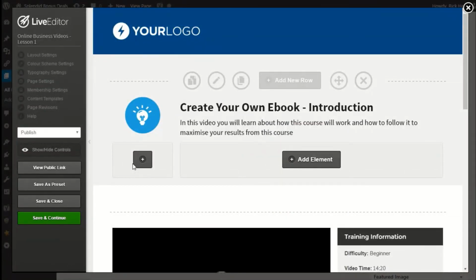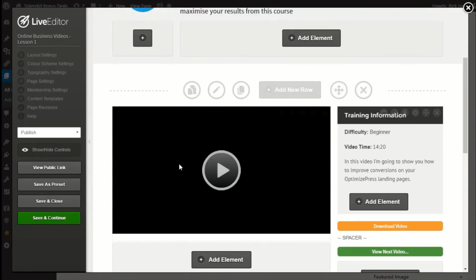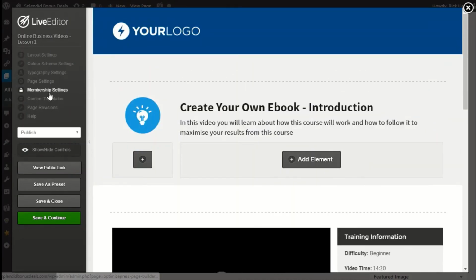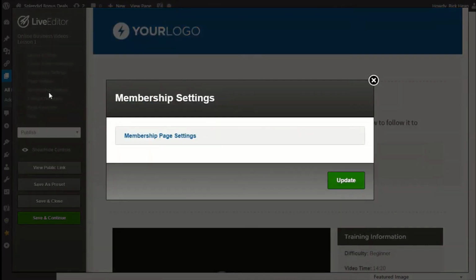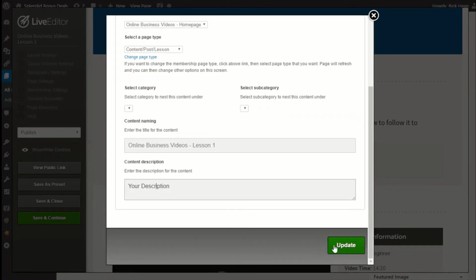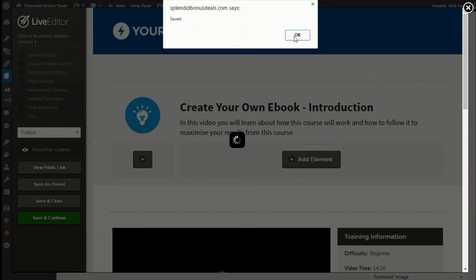So this page is similar to the introduction page. You want your pages to be consistent in this case. I want my pages to be consistent, so I'll want to edit the headline, subheadline, change the image here, just edit as you like, the training video, information, everything. Next is to check if the membership setting is correct. Click Update and the page will refresh.